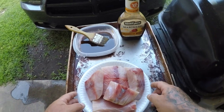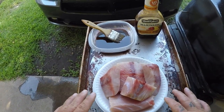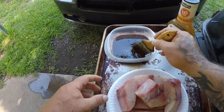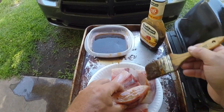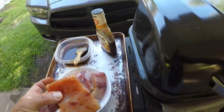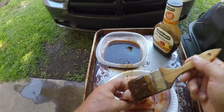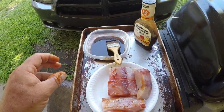All right guys, we're at the grill. Got my grill going — it's nice and hot. Here I've got my nice AJ steaks. I've already cut all the blood line out, so there are no bones — they're perfectly boneless, really nice little steaks. What I'm gonna do is take some Caribbean jerk marinade, coat my AJ steaks, and put them on the grill. I'm telling you guys, you cannot go wrong with grilling some AJ.